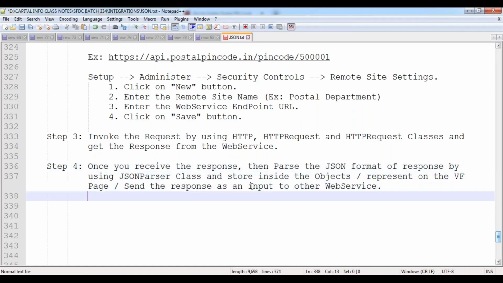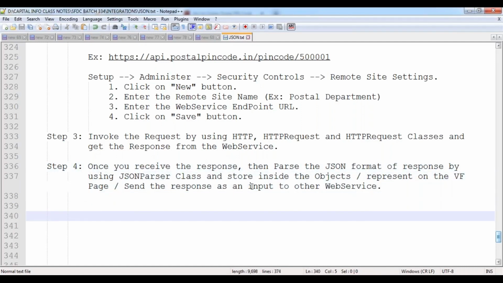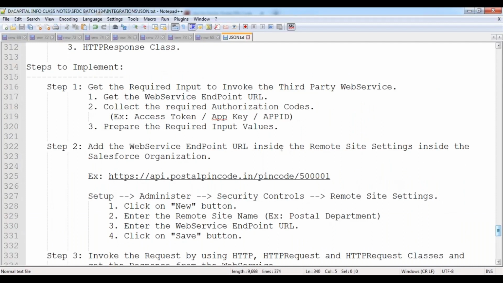These are the 4 steps you have to follow always whenever you are invoking any web service. First of all, we have to collect the required information to connect to the web service: to which web service you would like to connect, what the method name is, and what kind of input values we need to supply. All this information you have to gather first.